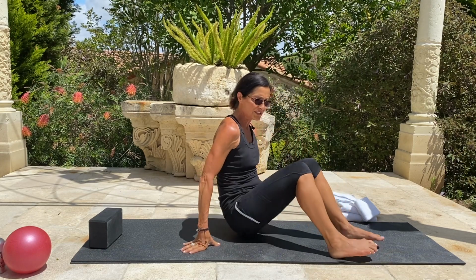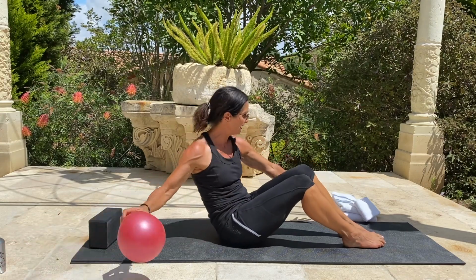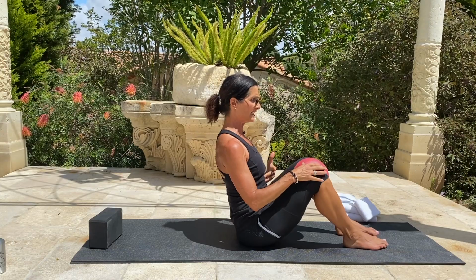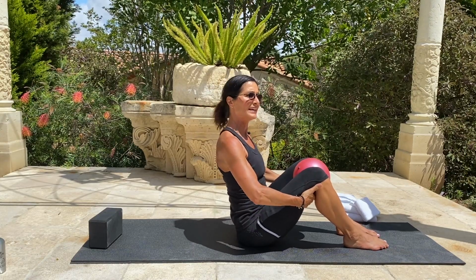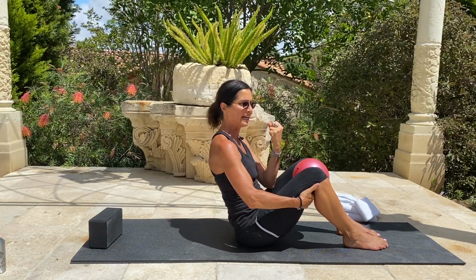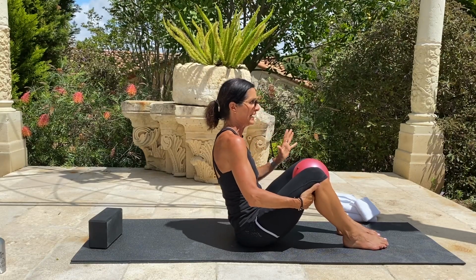So just come onto your mat, feet flat to the floor. Then take your prop, your blanket, your towel, or a ball in between the knees. You're going to draw the navel up into the spine. Pilates breath is in through the nose and exhale through the mouth. It's audible. You can hear it. It's exhaling out any stress or tension in the body as you exhale.